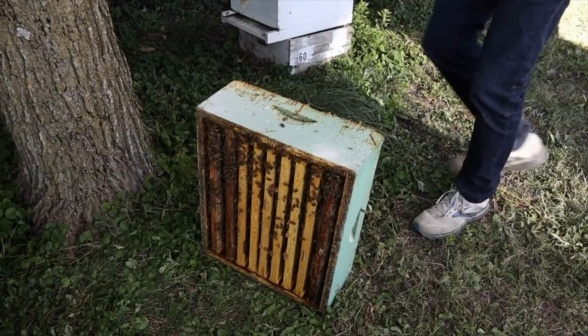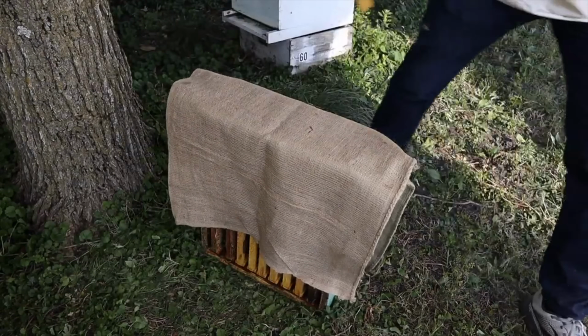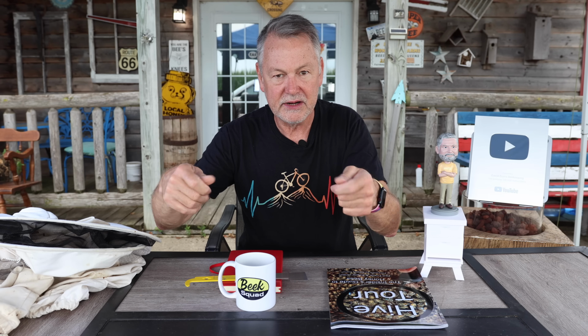Another technique, this is going to be a special tip for you right here, is to use one of the burlap bags that I recommend that you use for your smoker fuel. I recommend that you take that burlap and cover up all the frames on top that you're not looking at. Like if you're going to start over here against the wall out of 10 frames, roll the burlap to cover up 9 frames so robbers don't really have access or the smell isn't apparent. And then you can look at the frames and roll it back as you go.